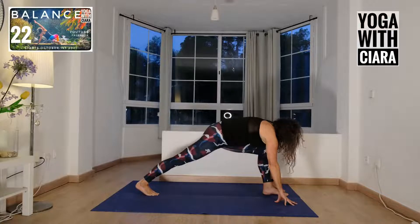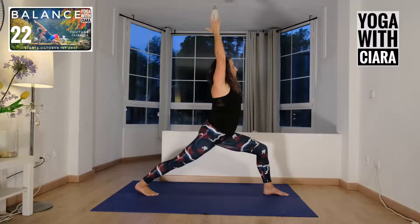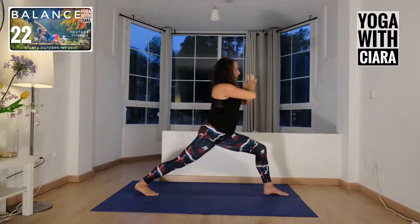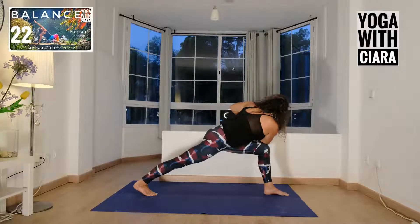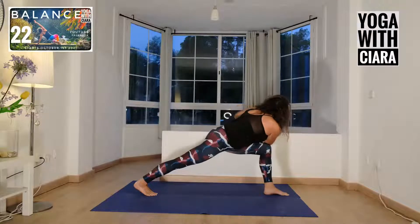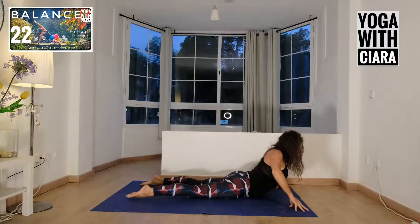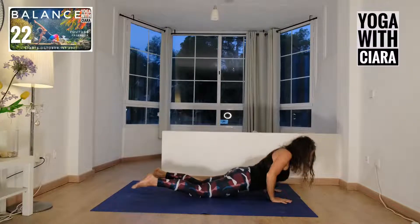Hands to the floor. Step your right foot back. As always, stay here in your lunge or rise, reaching up towards the ceiling. Settle in and feel the length through your fingers. Deepen a little bit into the front of that right hip. Breathe into your belly. Palms together, bend your elbows, bring your right forearm down to your left knee — or bring your elbow to the outside of your knee and twist. Lean into that right hip, bend your front knee a little bit more. Both hands to the floor, step back. Both knees to the floor, lower down. Fingers wide on the floor, tuck your chin in, rise. Squeeze your bum, lift your toes. Lowering down, hands closer, push back into your cat.